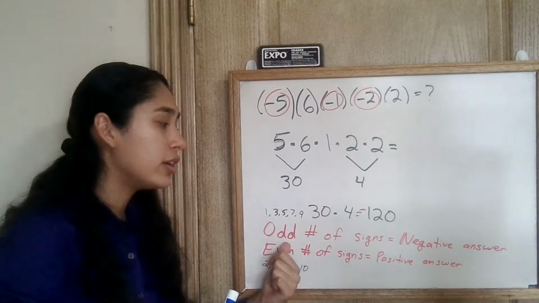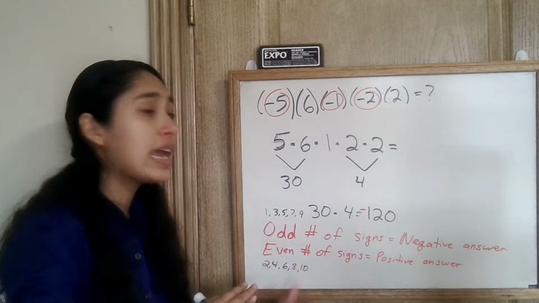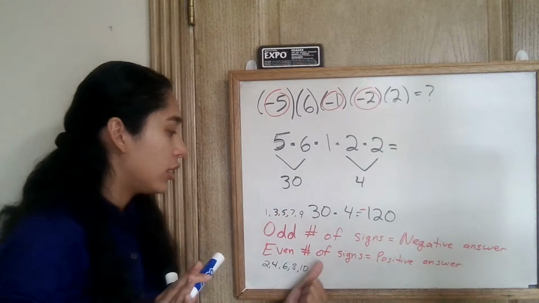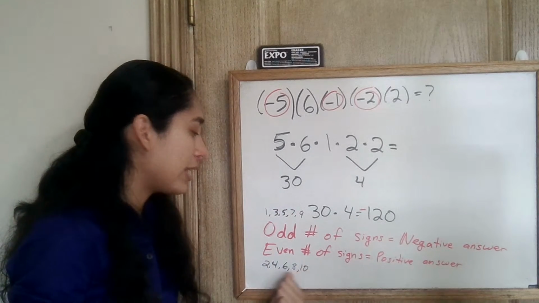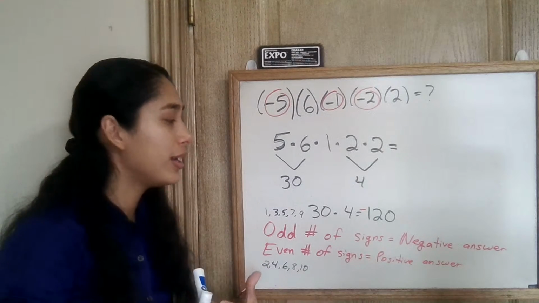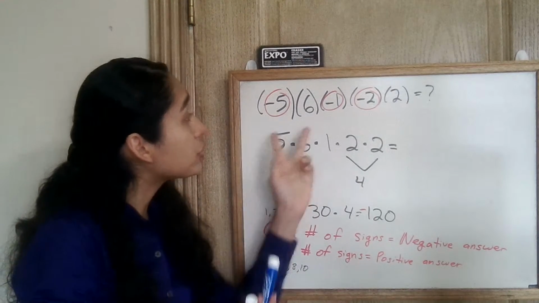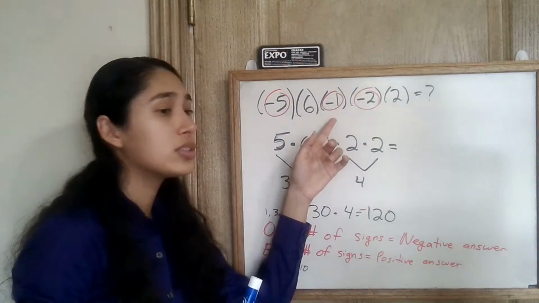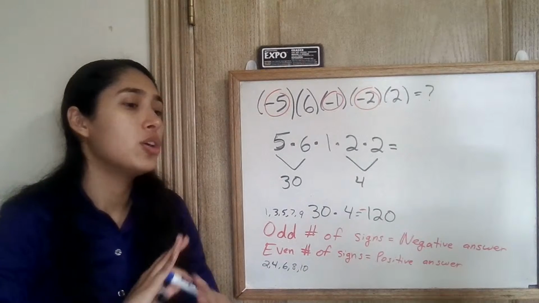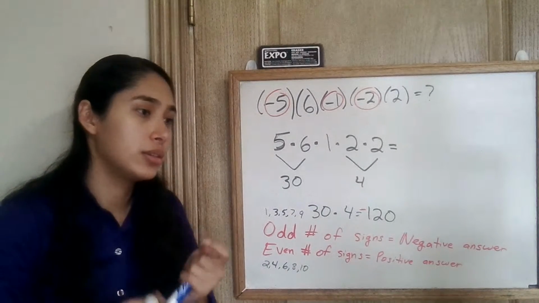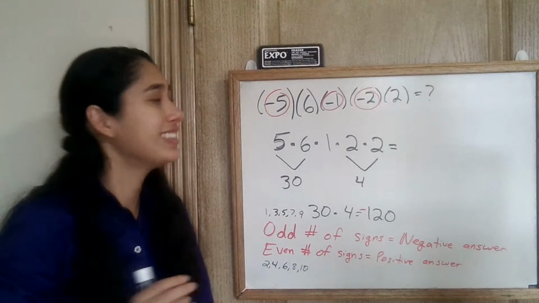So if you have an odd number of signs, where there's not a buddy for a negative, the negative is going to ruin it for everyone. Here, misery has company. The negatives are together, they're fine, they're balancing each other out, you get a positive answer. Here there's 3. I know I said that the 1 doesn't really matter, but this is a negative 1. And negative ones will always become the opposite. It's kind of like frenemies.